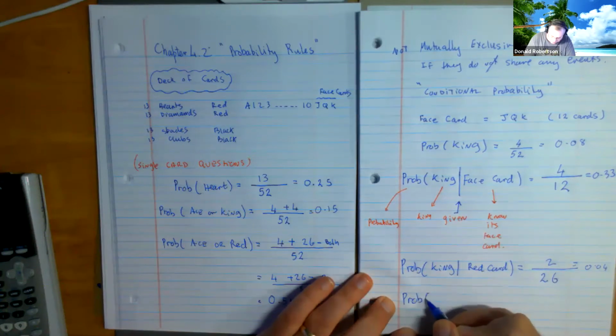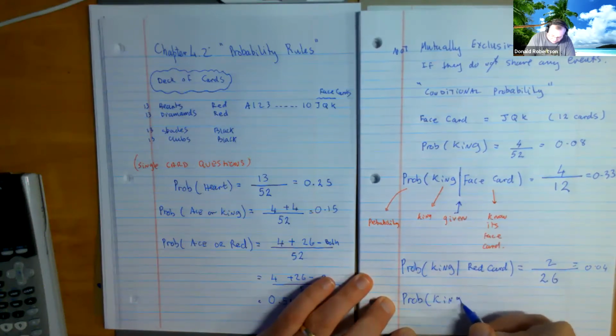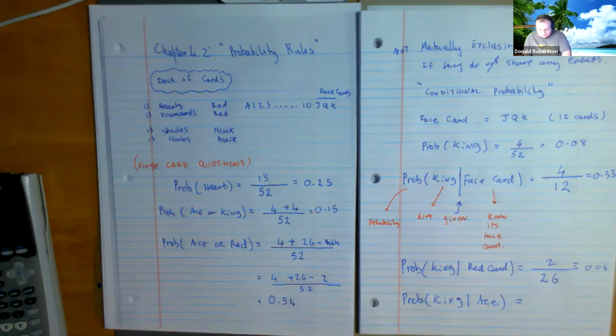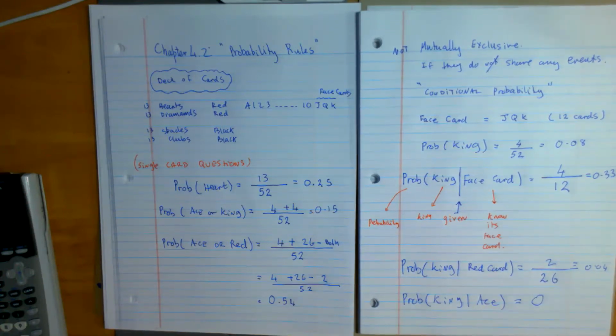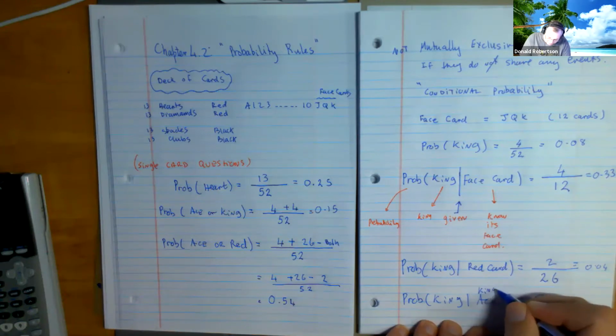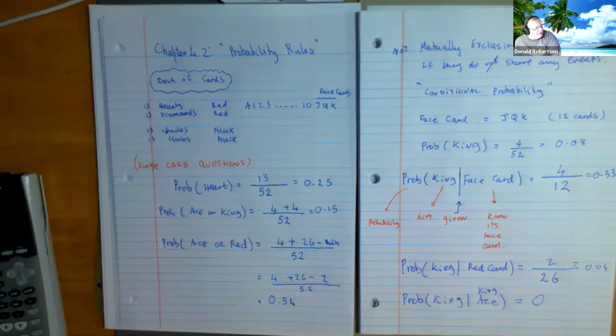Oh, here's a silly one. This is a trick question. I'm warning you right now. This is a sneaky question. What's the probability that that card is a king, given that you know it's definitely an ace? None. Yeah, none. So it's a kind of trick question there. Another trick question I could have given you is, if I told you it was a king, wouldn't that be a probability of 1 then, right?